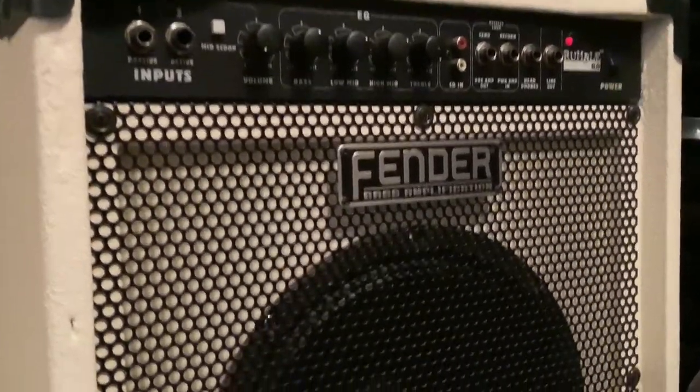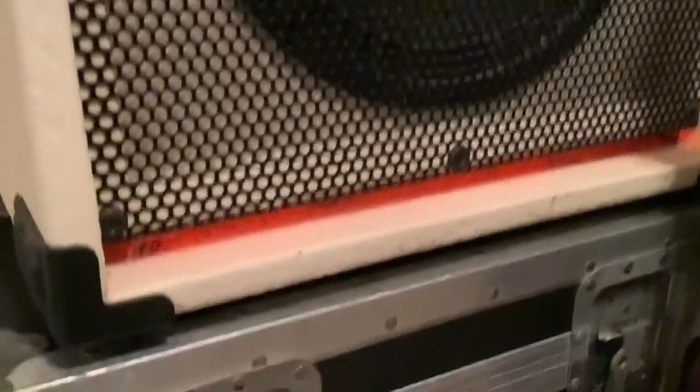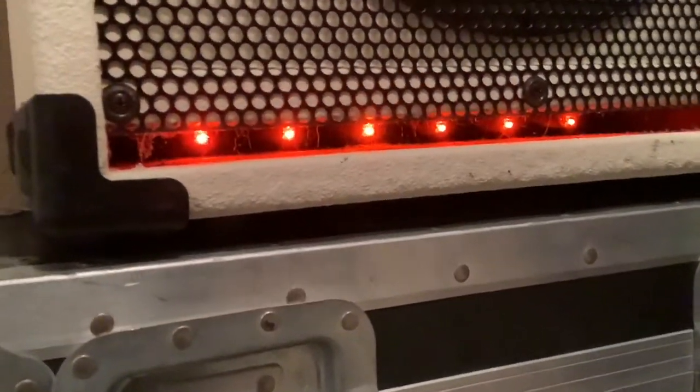One final feature about this Fender Rumble that I had no clue about — I've never owned any Fender amps before, they just weren't really my preferred amp. But when you power it on, there's a row of LED lights in the back of the cabinet with a power switch on the back. I just leave it on all the time because I think that red glow is kind of cool. I thought about swapping in some color-changing LEDs, but I've put enough time and effort into this thing — I'm going to leave it like it is.